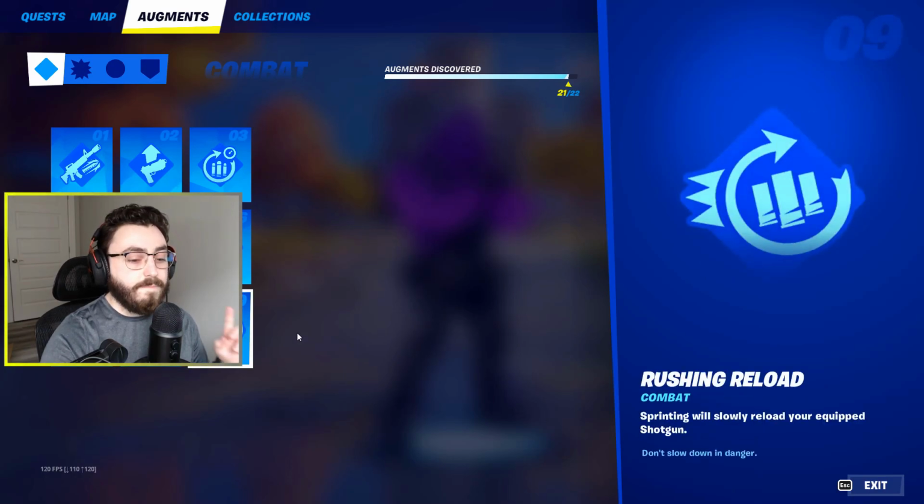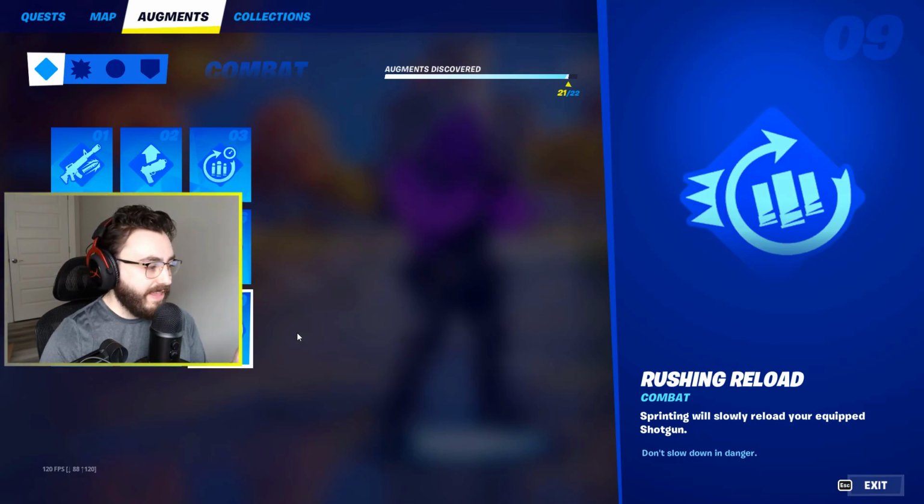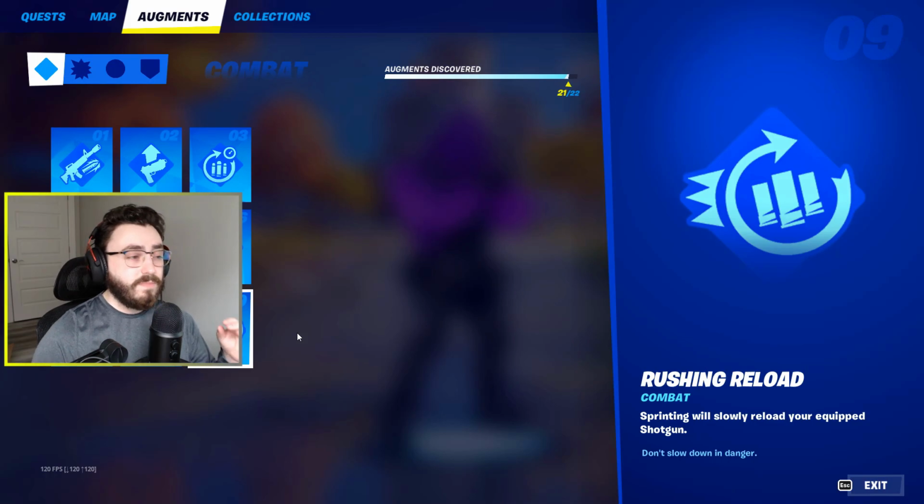Now, rushing reload. Sprinting will slowly reload your equipped shotgun. I like this a lot. I think it's great. I have noticed a difference, other than, besides when I was talking about the rifle recycle one, where you have a chance not to consume ammo, that tries to save you ammo. It doesn't work. This one, it kind of works the same. I don't know if you understand what I'm saying. I'm trying to compare the two because I think of them kind of the same. I don't know how much sense I made. Regardless, I think this is great.